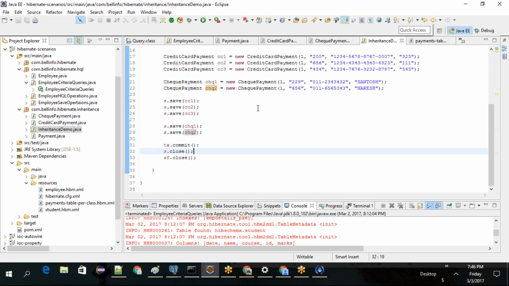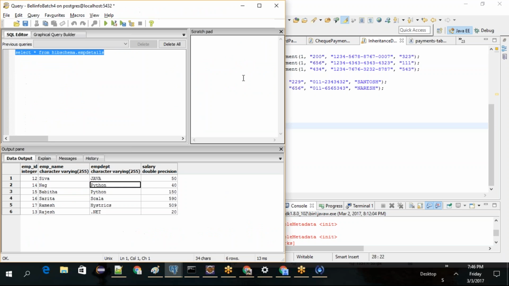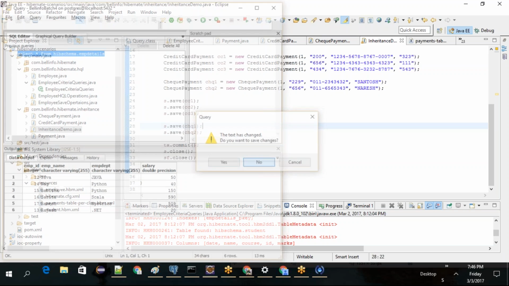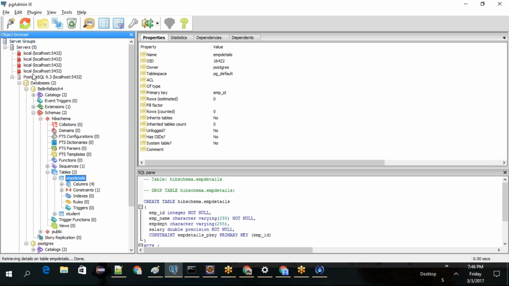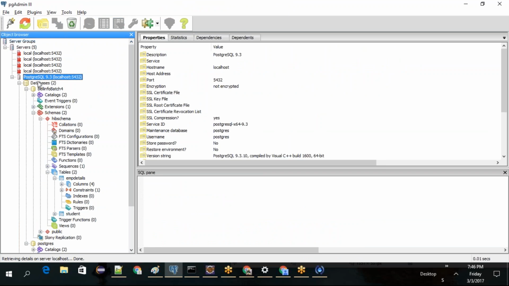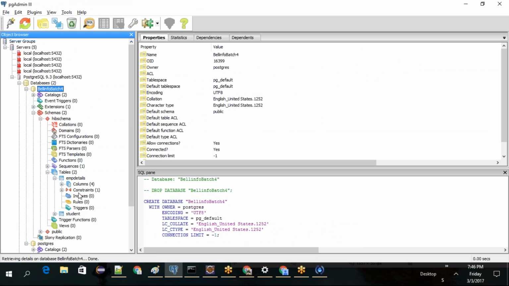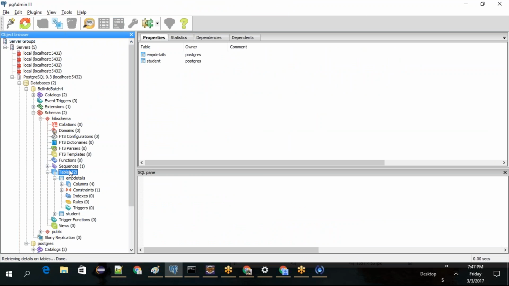We will see how many tables will be created and what happens inside.